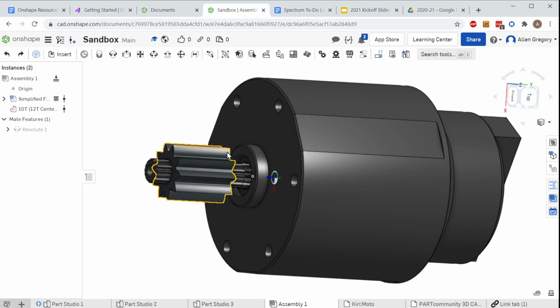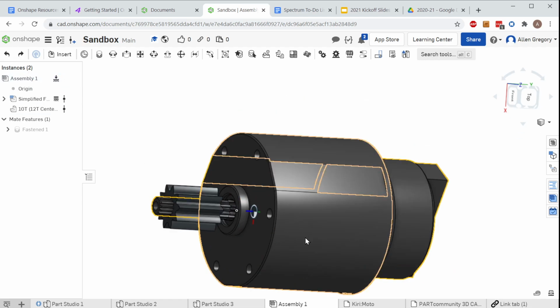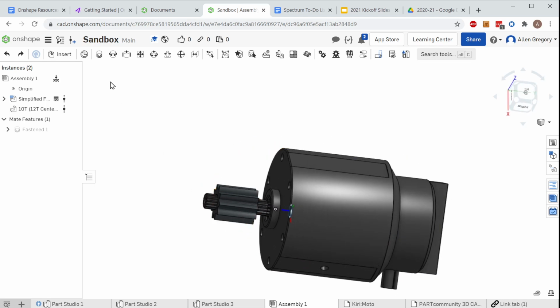Okay, so that's the rough concept of how assemblies and MKCAD let us insert things really simply, and then we can just basically combine them together for stuff that we don't have to create ourselves. Basically, almost any purchased part, MKCAD will probably have some version of it. If they don't, there's oftentimes a download that you can get from the manufacturer, so you can import it and make it easy to assemble.